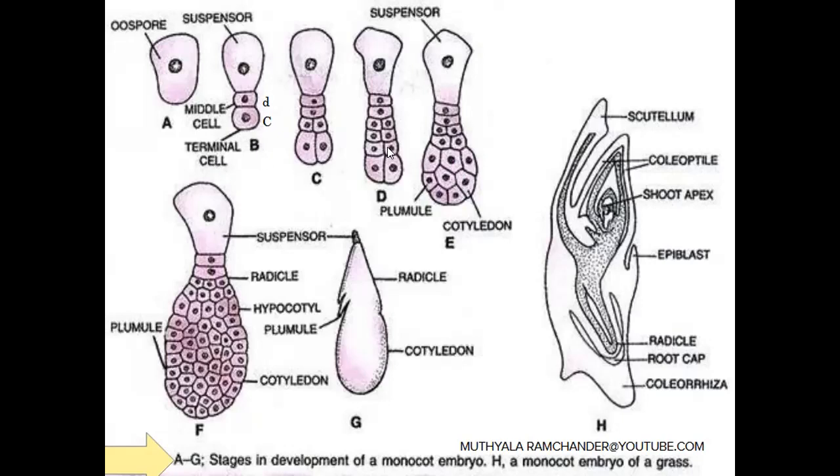At the same time as the C cell or terminal cell divisions, parallel divisions also occur in the middle cell. The middle cell is also called the D cell. See, the D cell participates in transverse division only to form two cells. The two cells again participate in mitotic division to form 8 cells. The 8 cells are arranged in two whorls. Upper whorl 4 cells are present. Inner whorl 4 cells are present.